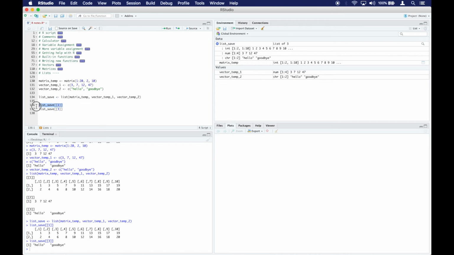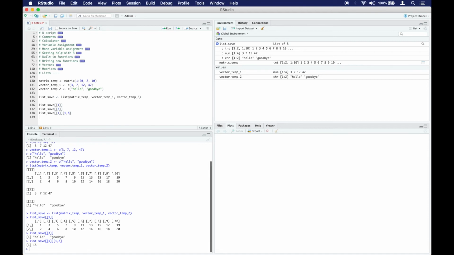Now, what if I want to use this code again? I'll copy it, paste it, and what if I want to get some value out of this matrix? After I put the matrix here, then I open up more brackets, and then if, say, I want this 15 here, I would type 1, 8.